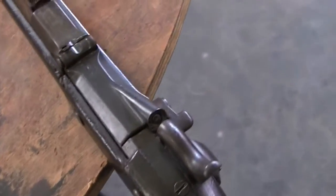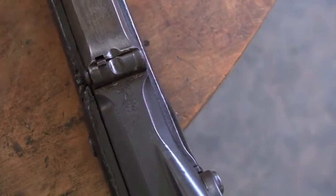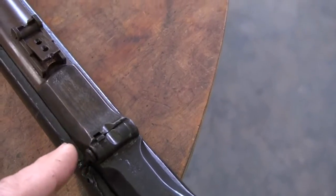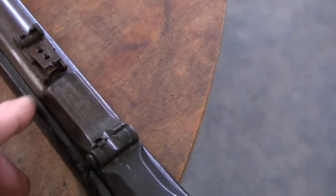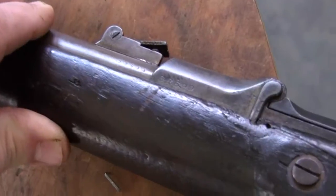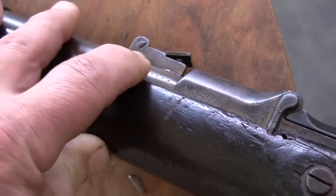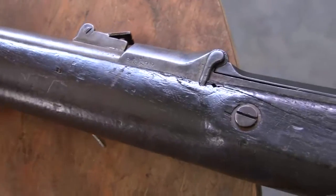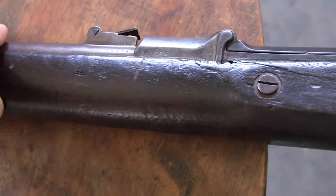Now we're going to take a close-up look at the breech. As you can see the stampings — the eagle head and the 1870 mark. This has a long receiver section here. The first distinguishing feature of the 1868 model is this long section here, and the fact that they were serial numbered on the receiver and the barrel, where the 1870 model was not. I have seen one up for auction that had serial numbers stamped on there. A lot of these guns were used by organizations other than the military.